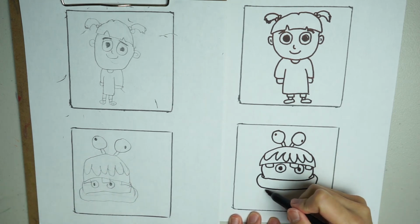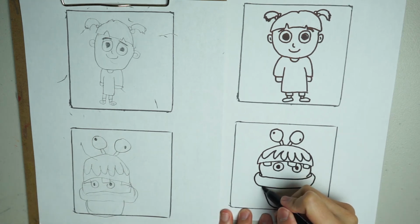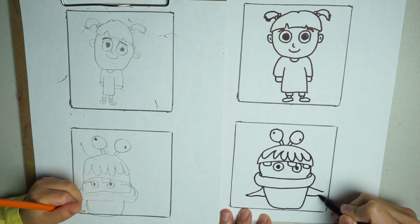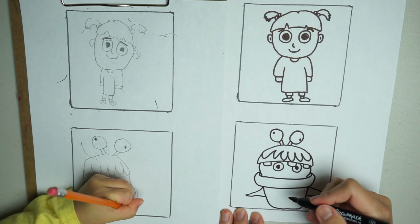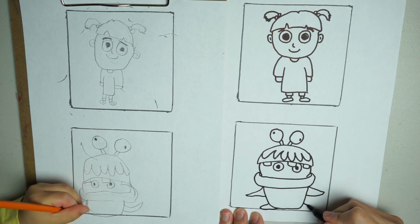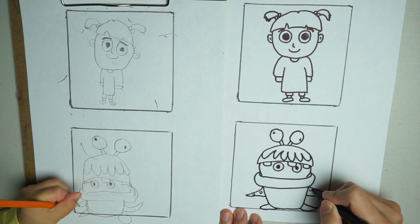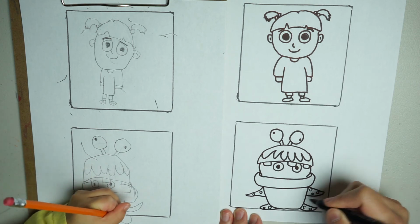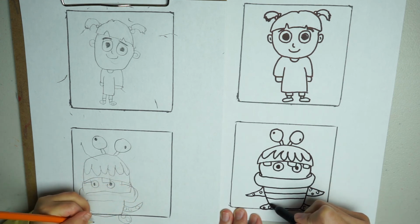And now we're gonna draw her body. We ran out of space here. And then we're gonna draw the arm. She has octopus arms. Octopus legs. And these things have circles on them. Spots. Spots here. And we're gonna do some stripes on the body.